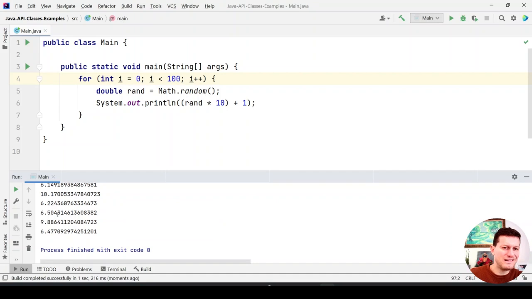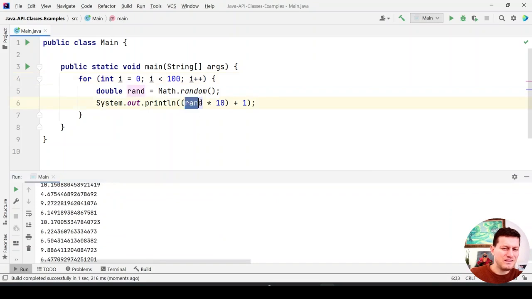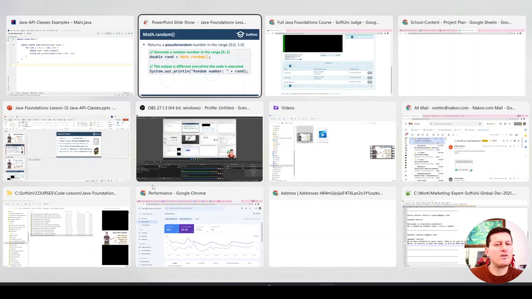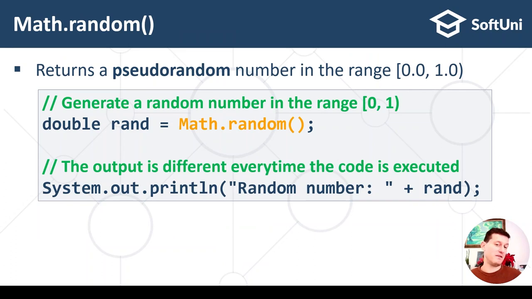So I want from 0, this is from 0 to 1. If I multiply it, then yes, and I will need to truncate it to int like this. So this is how I reach numbers from 1 to 10. Looks like I have 1, I have 10, I have all of the others. But it's quite complicated, so I will show you another way to generate random numbers more reliably.